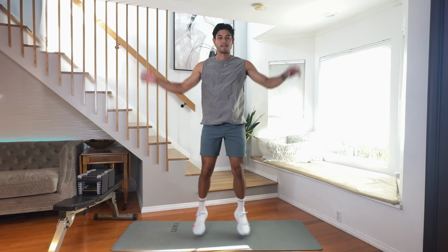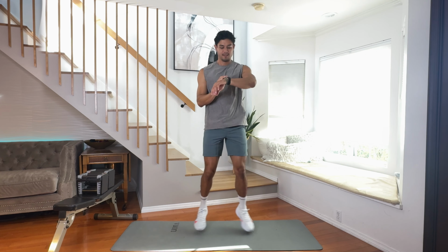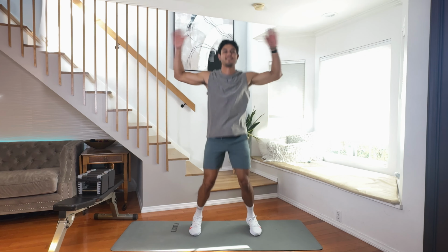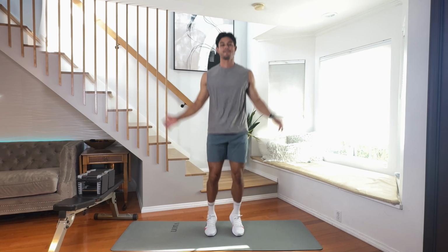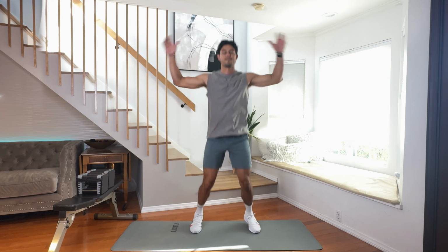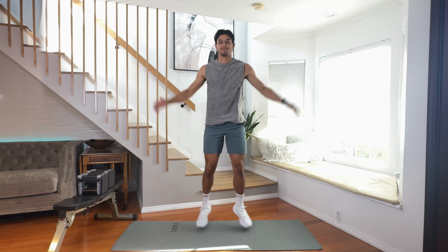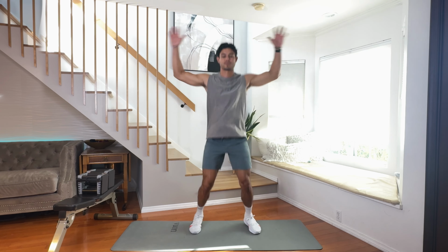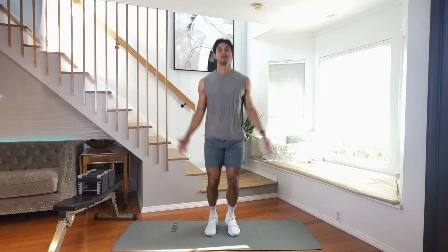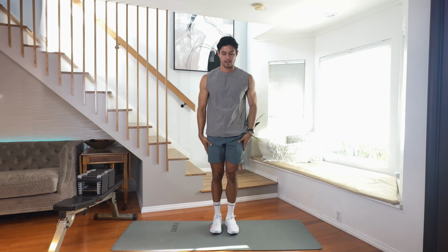All right, we're gonna start off with jumping jacks. We're gonna go for 25 seconds. Ready, and go. Stay light on your feet. Let's keep breathing. Let's just get the blood moving, everything activated. Let's get ready to have a really good workout here. I'm excited. We're gonna break a nice sweat. 5, 4, 3, 2, 1, and relax.